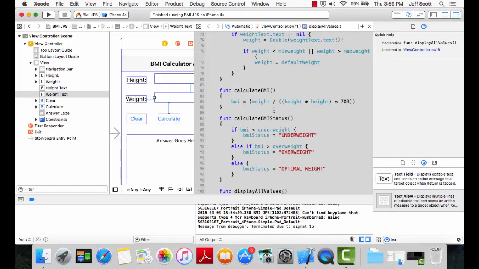There we go. All right. So change that formula. I'm just going to retype all of it.